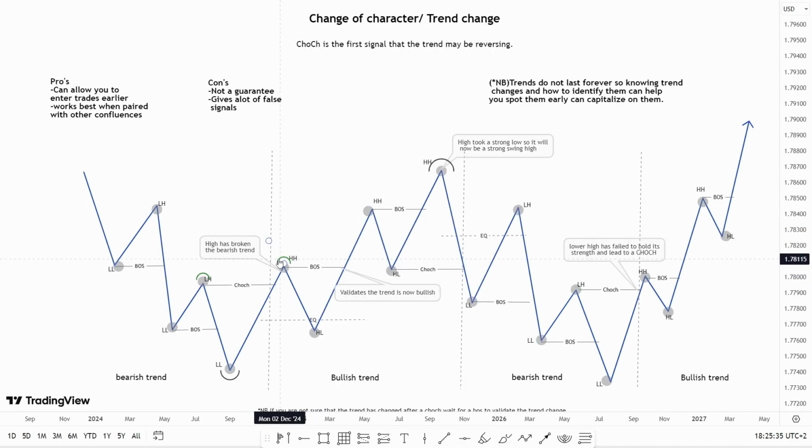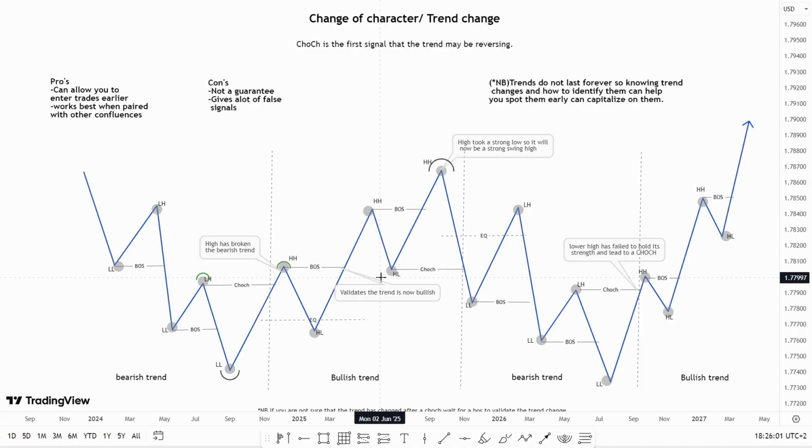So this is another key thing to understanding change of character, is seeing all of these little ones. As we can see, this became our strong swing. This one is also another strong swing because it broke above the zone. But then what did we see? Price broke above from the higher high, and then price came back down to the zone and broke below, creating what we call a change of character.